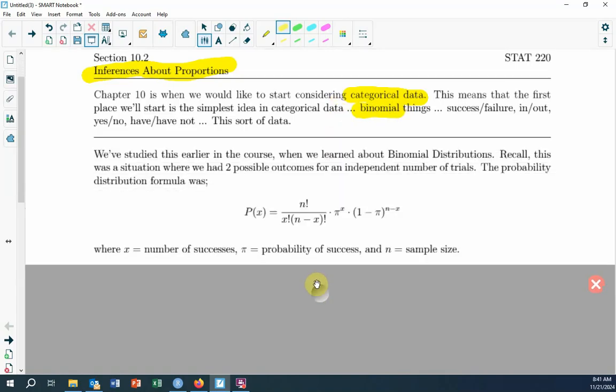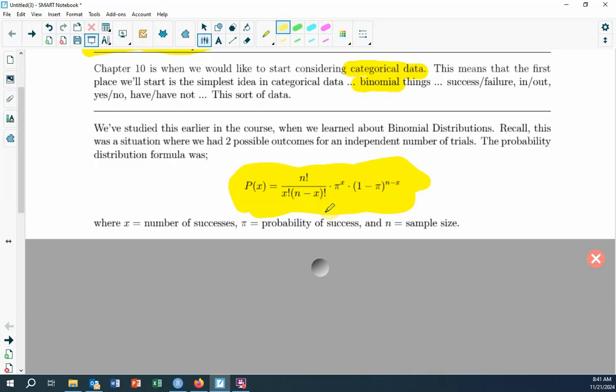We've studied binomial distributions. Here's the formula if we were going to do this by hand, which we did earlier in the course. We did some by hand, but thankfully now we have our functions built in to do all this binomial distribution stuff, not by hand, to save us some time and some stress. X, of course, is the number of people we're counting in the group we're looking at, whether that be successes or having a disease or whatever. The pi is going to stand for the probability of success, and n is our sample size.